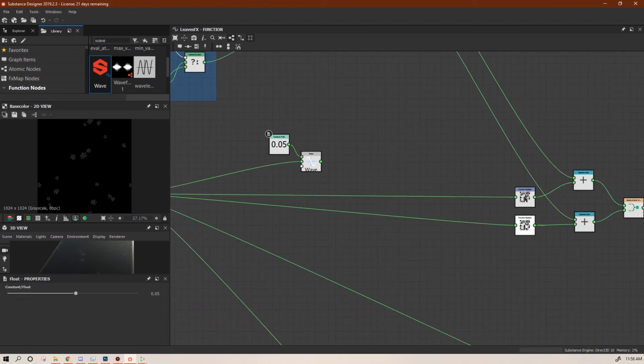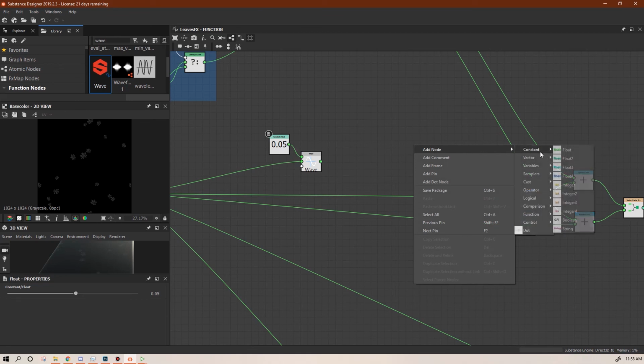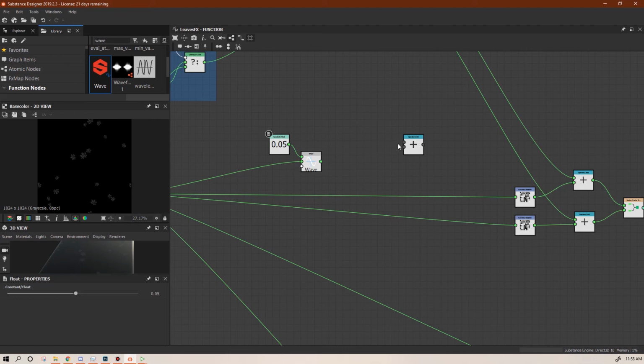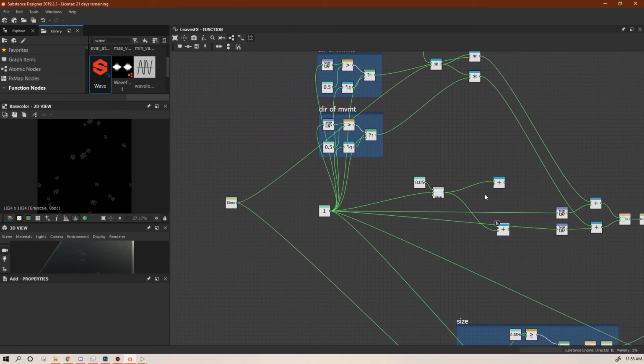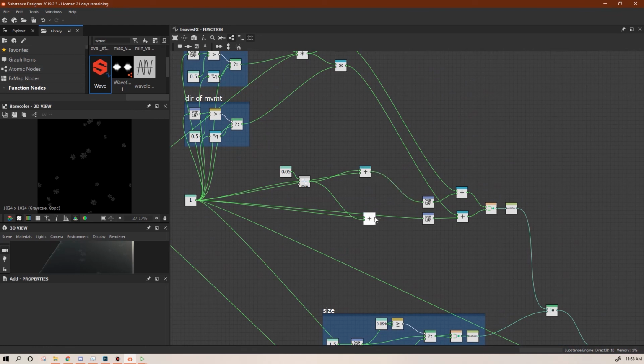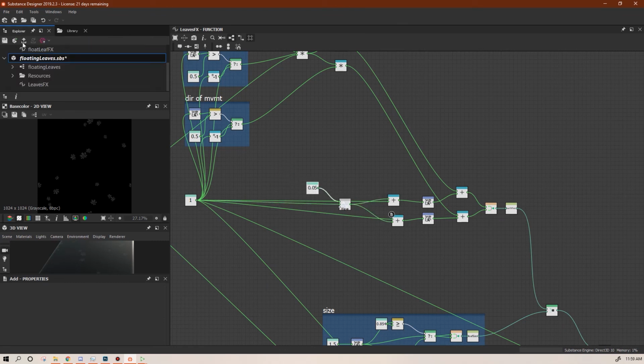So before I send it into here, what I'm going to do is I'm going to add the number 1, simplifying my life. I mean, basically it's going to make a random number between 1 and a number that's a little bit bigger than 1. So it's hovering around the number 1, but it's not exactly 1. And then this is going to be our random number. So this is going to be the top speed of our swing. And let's take a look at that.